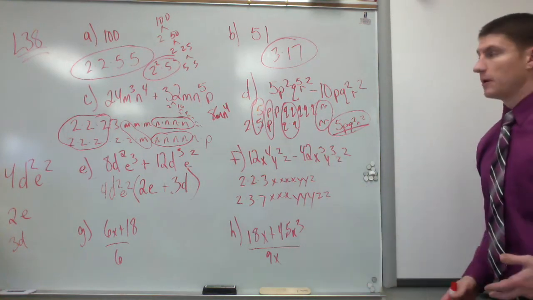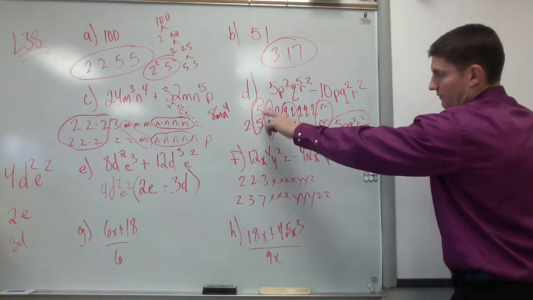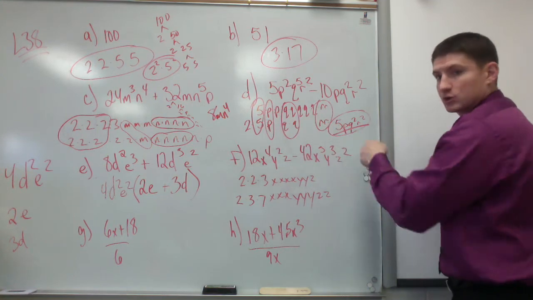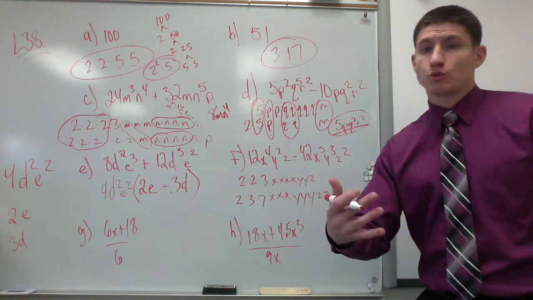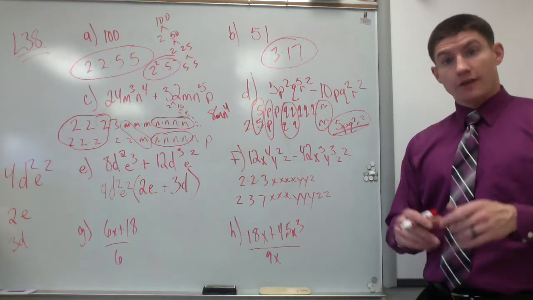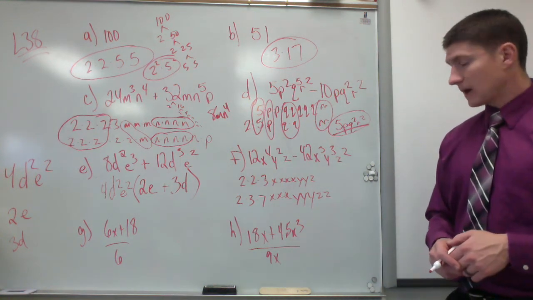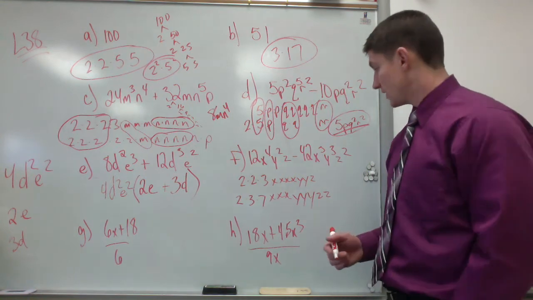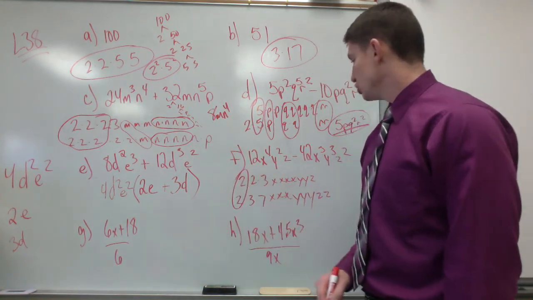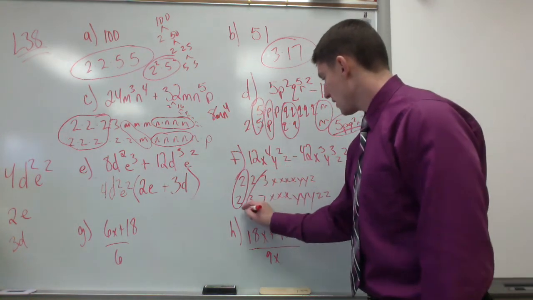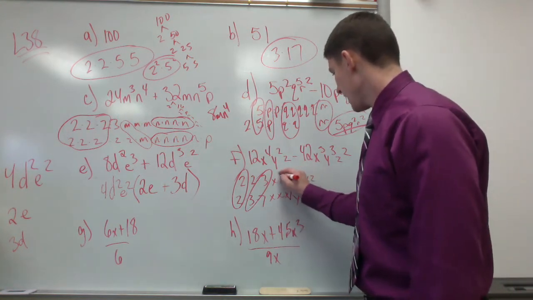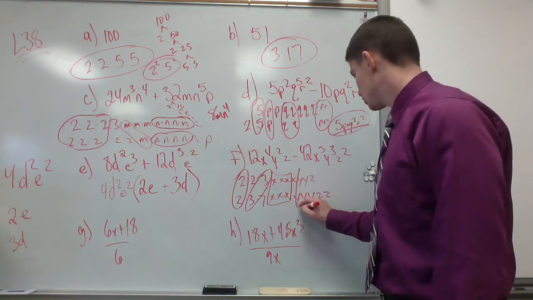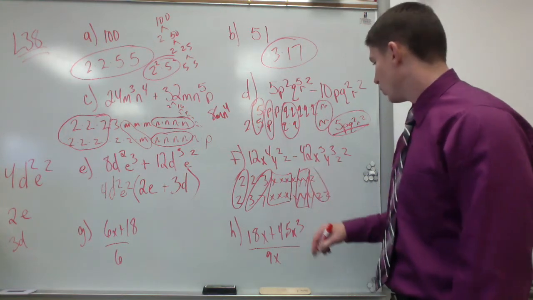The more you do this, the better you get at writing this out. You'll notice when I first started, I put each one of those little dots in between to symbolize that multiplication. Now I'm getting to the point where I'm working faster at this. I can just write those variables next to each other and know that that also means multiplication. Now I'm going to find the greatest common factor by circling what is common. I've got 1, 2 in each one of these. I've got 1, 3 in each one of these. I have 3 x's. I've got 2 y's. It looks like I have 1 z.